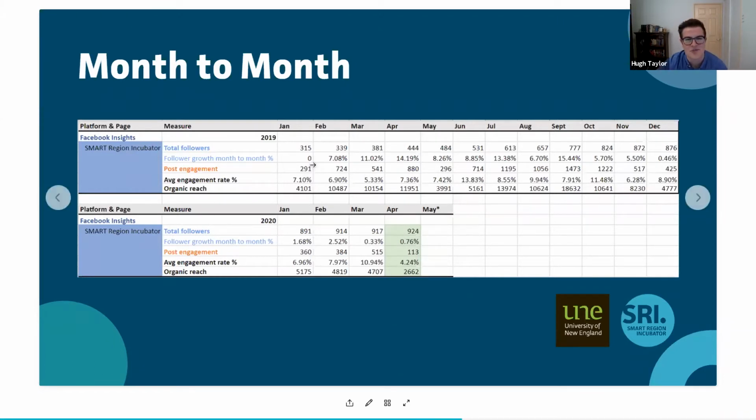Just to firstly point out, and this is pretty typical of most businesses around the world, you can see that in January and December we drop off. Our organic reach is quite low, and that's quite normal for any business in the world. Basically, people are winding down for the year. For 2019, we hovered around 10,000 people reached all the time, and you notice that in January and December, people are starting to switch off and finish up for the year.